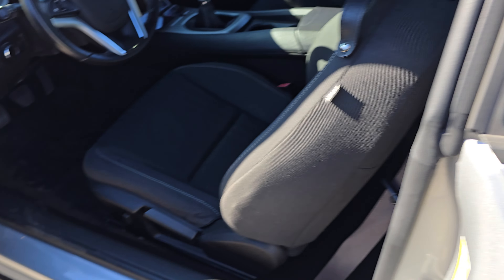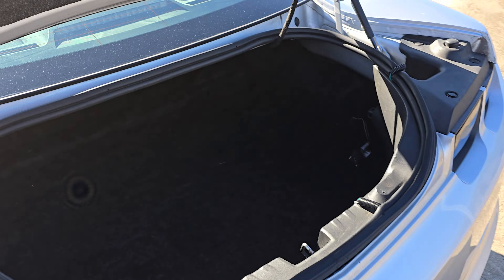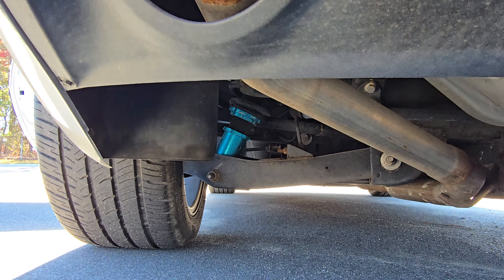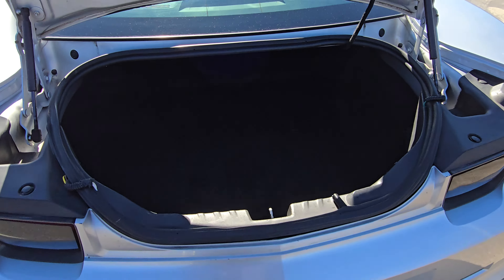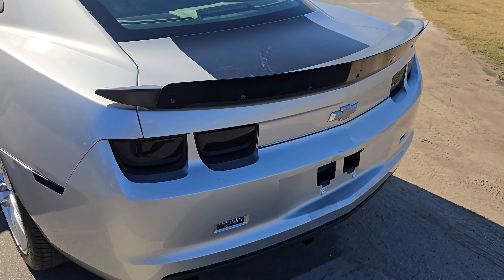There are also adjustable coilovers in the rear — I think you have to pull the cover back to get to the adjustability there. But if you look under here you can see there is adjustment on the coilover. You've also got your little hitch carrier thing so you can load up some autocross tires, take it to the track, and have a fun day.